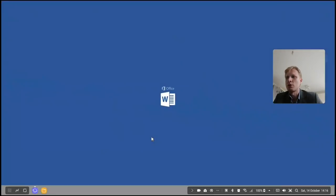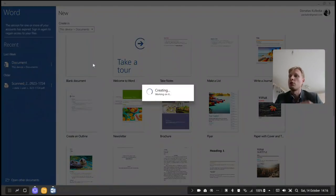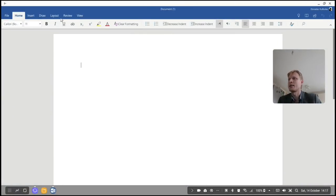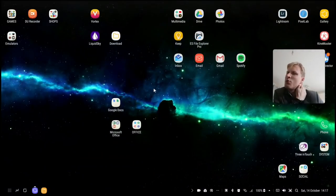It's the same with Word. You open it up and it gives you a bunch of templates to use, or you can just go to a blank one and get whatever you expect from Word, like formatting, layouts, etc. Don't get me wrong, it's brilliant to use. But I don't really want to spend £6 or more a month to just once in a while do a document or two or a spreadsheet.